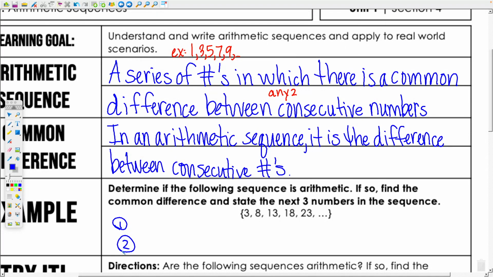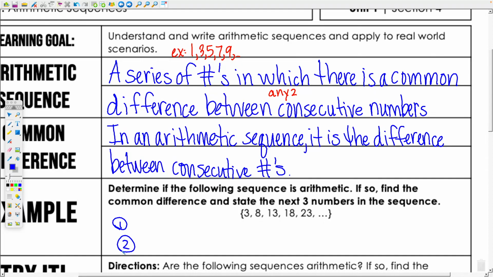To find the common difference, what are we doing? Adding 5. You're adding 5? But how did you get that you're adding 5? Let's say I am completely lost. I don't know how you get add 5. What could you tell me to get that? Say it again, David. You could just subtract.